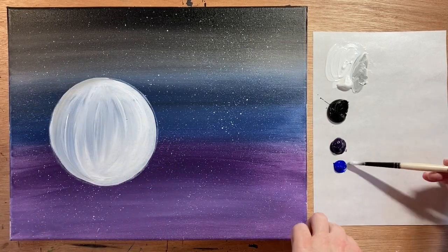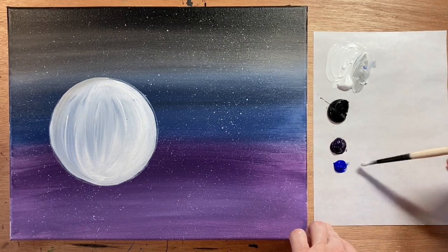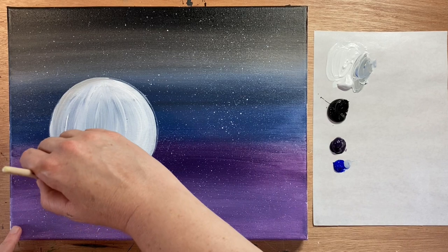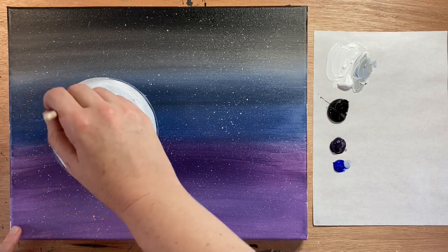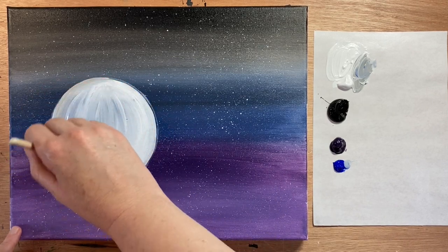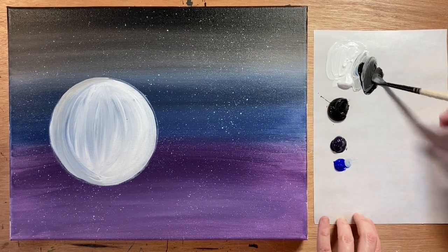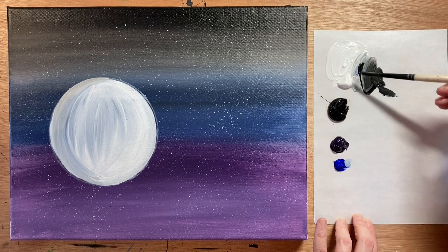We already have that blue. Let's pull a little bit more blue in. A little bit more blue. Just ever so slightly. Just making it look circular. I'm gonna rinse my brush. Now I'm gonna add some craters. I'm gonna take a little bit of gray, a little bit of purple.